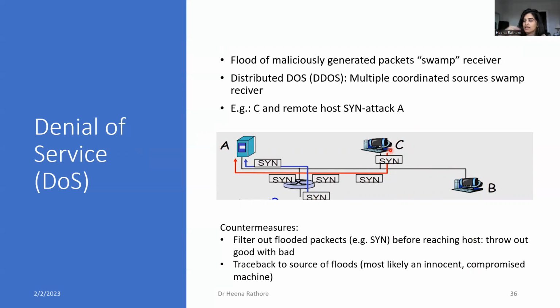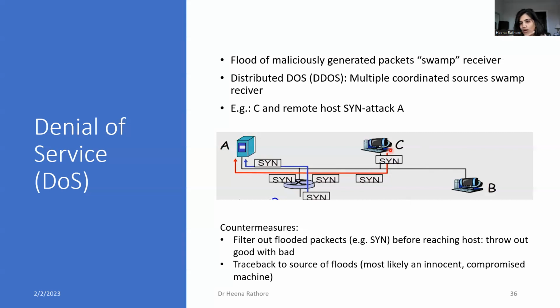In that case, it can continuously send SYN packets in order to block the network. The way that you can monitor is that you can filter out this flooded traffic before it reaches the host. You can monitor using Wireshark whether SYN packets are continuously being sent or not.